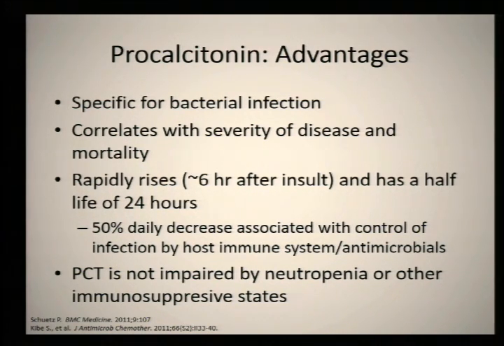The nice thing about procalcitonin is it correlates nicely with severity of disease. If you look at it based on SOFA scores, the organ dysfunction score in the ICU, the higher the SOFA score, the higher the procalcitonin tends to be in people with sepsis. If you look at CURB-65 scores, people with a CURB-65 score of 5 are going to have a lot higher procalcitonins than those with the low score. And so it has a nice mimic of what we see physiologically.